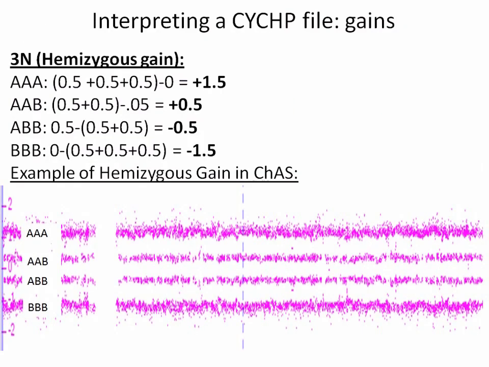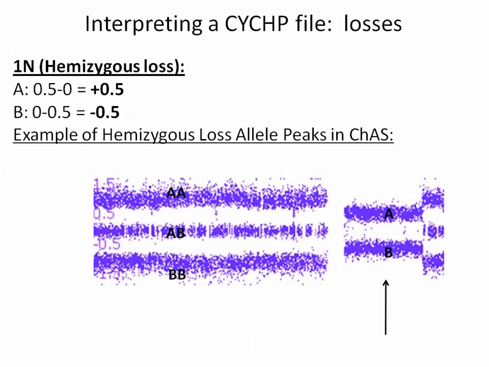When we have a gain, we're going to lose that allelic balance, because we're going to gain either A or B. And if we do our A minus B, we'll see that we also have pushed out the tracks. So now we should have lines at 1.5 and minus 1.5, as well as 0.5 and minus 0.5. And when we have a loss, we should go in. So we should have just a 0.5 and a minus 0.5. So here's a normal region, and then going to a loss. And these are heterozygous, not mosaic, gains and losses.